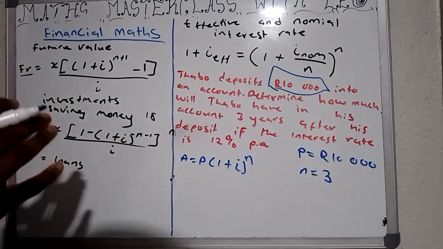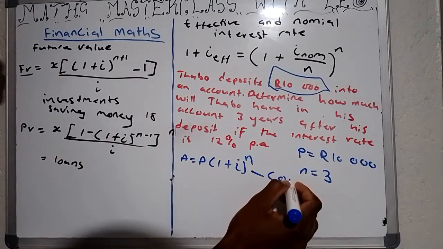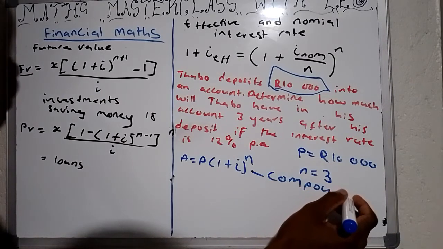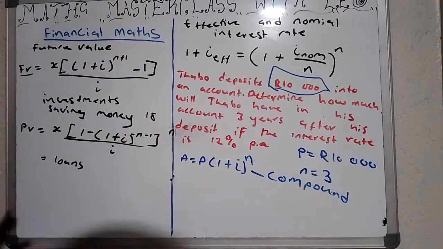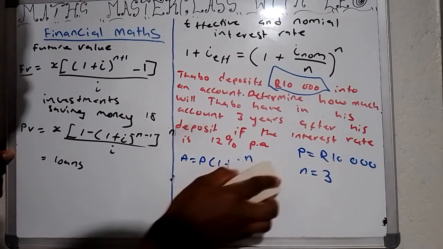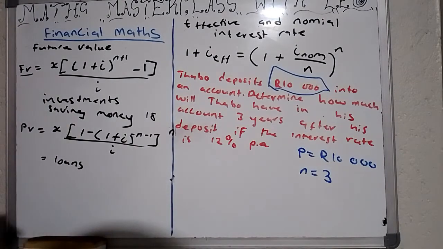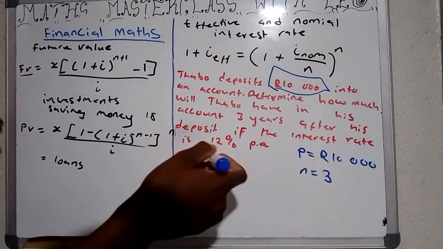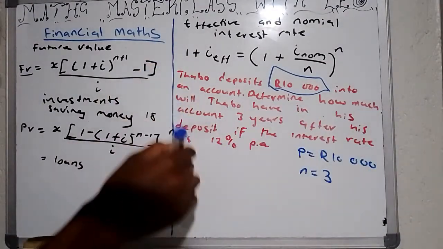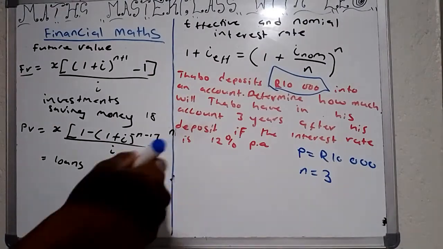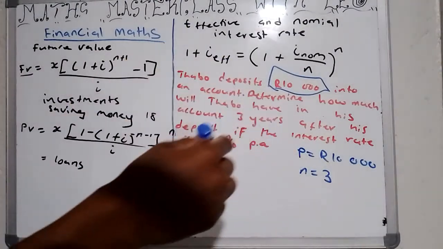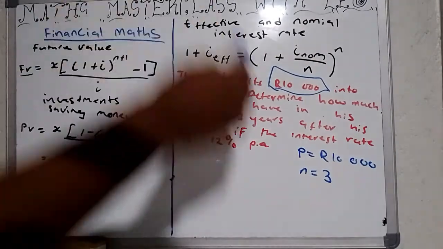No, I can't apply this formula. Why? Because I wasn't told that this is compounded. I wasn't told anything about compound, right? If they tell you something about compound, that is when you can use this formula. But if they don't say anything about compound, you need to use a different formula. So you need to differentiate. You need to know the key words when you're answering this type of question. You are not told that it's compounded annually or monthly. They just say per annum. Interest rate is 12% per annum. If they need you to use the formula for compounded, they'll say interest rate is 12% compounded monthly.